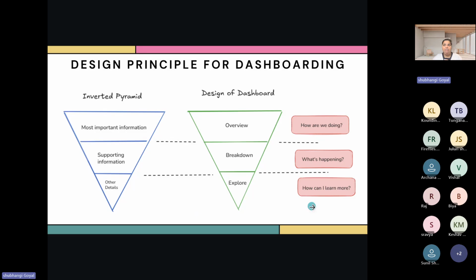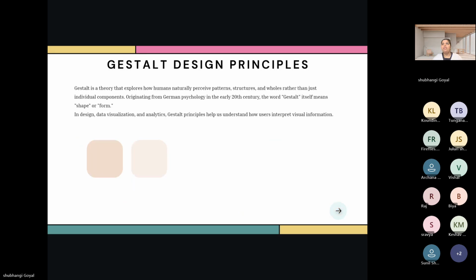And it's easy to read again, because a lot of times, if you put too detailed information on the top, it just kind of misses the whole point. Like, what message are you trying to say, what is the story of your dashboard? It just kind of misses the whole point.